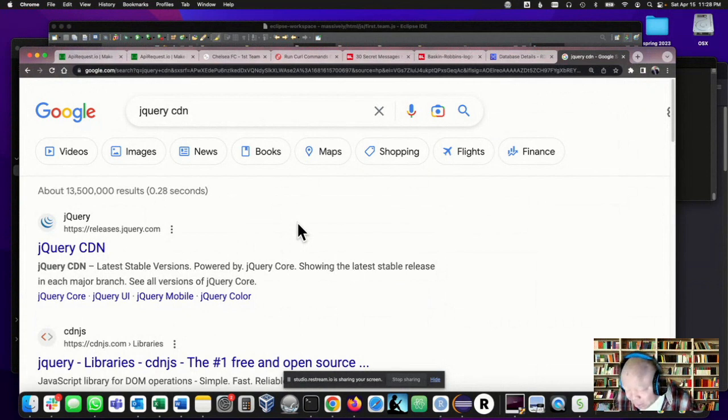Large organizations that create publicly available software normally will use a CDN so that the load on their own servers is minimized.